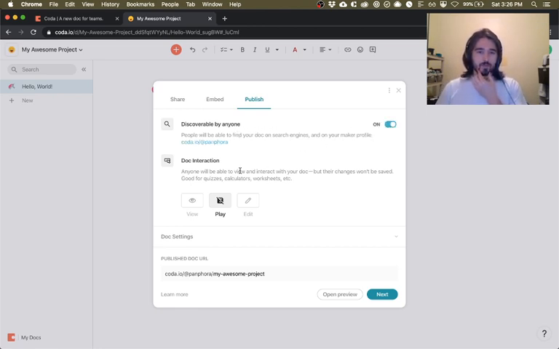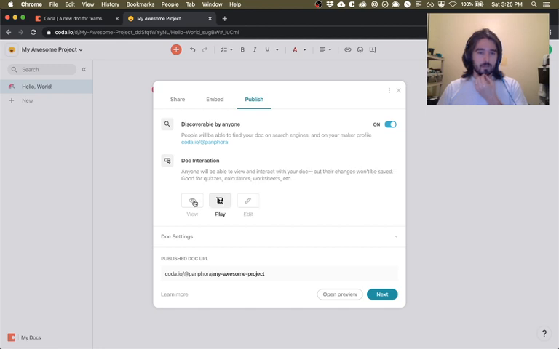Sure. Anyone will be able to view and interact with your doc, but their changes won't be saved. Good for quizzes, calculators, worksheets, etc. Anyone will be able to view, interact, and edit your doc, and their changes will be saved.